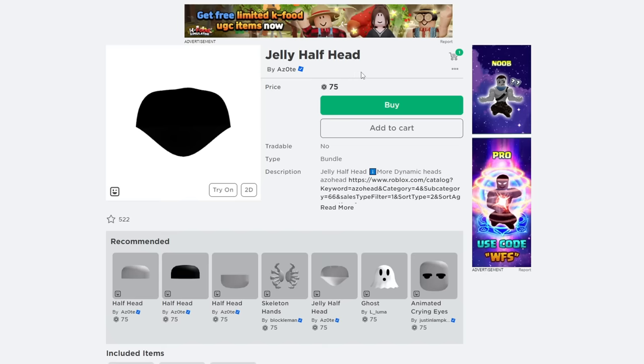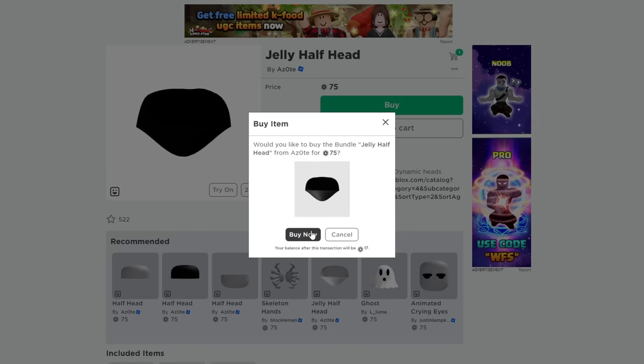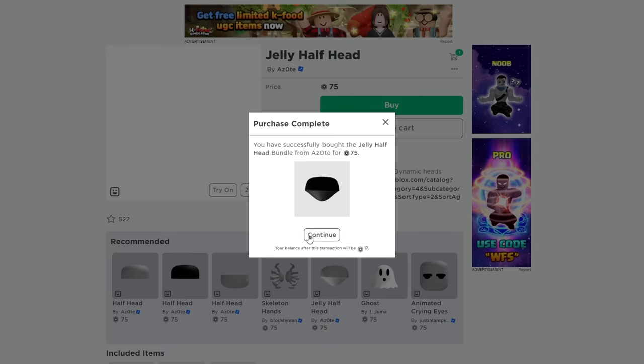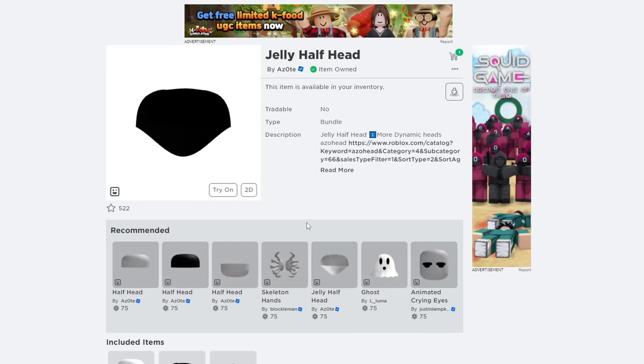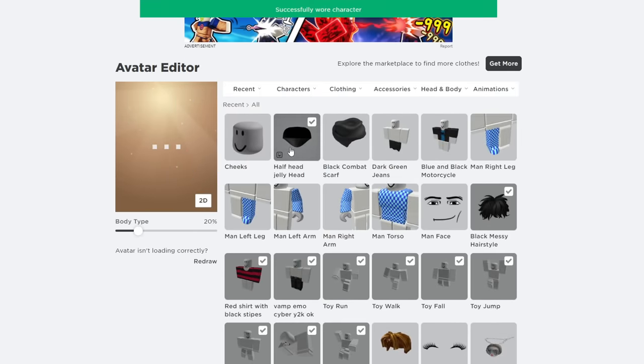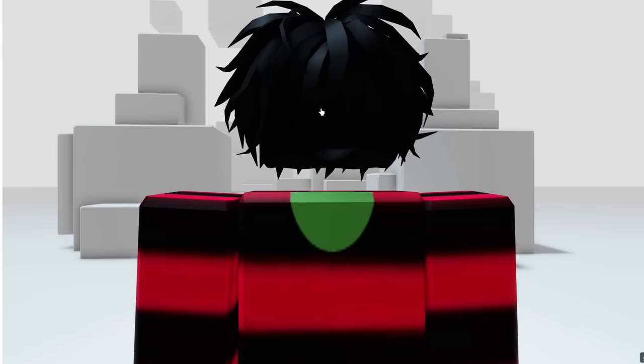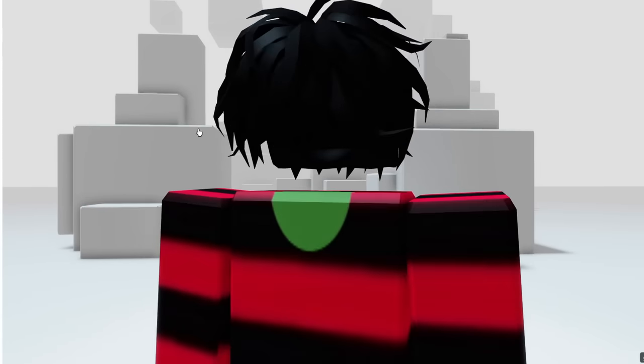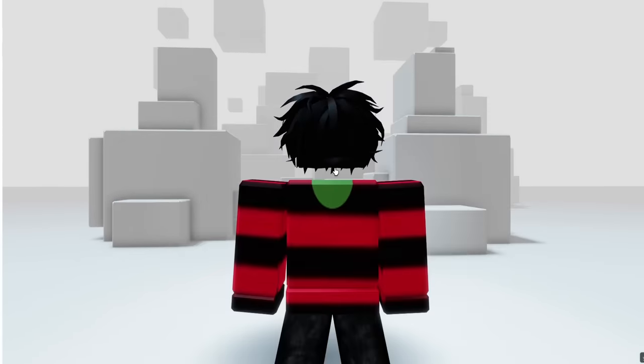This next item actually works, though. It's called Jelly Half Head, and it's available to get for the cheapest possible, too. Oh, I haven't even asked y'all yet, but what are your thoughts on Roblox removing 0 Robux items? Let me know in the comments. Also, an important tip for this item is that it will only work with black hair since it's not recolorable. Look at how crazy good this looks, man. I've seen so many headless tricks already, and I'm still surprised on how good these things actually are.